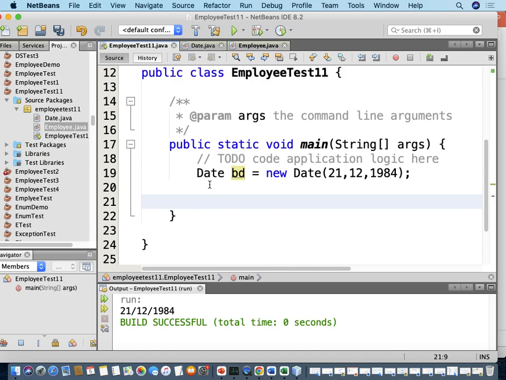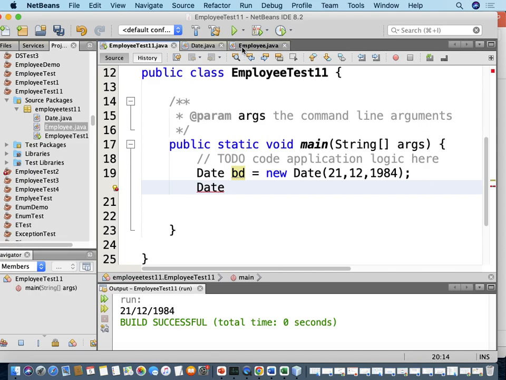I want to create another date. So again, to create an employee, first you have to create two dates, right? Yes, because the employee needs two dates. Just one question: if you create an employee and you didn't give dates to it, what will happen? What's the default value for date? 0, 0, 0. It will be null. Yeah? It's similar to string because it's an object.